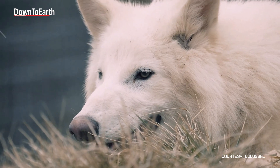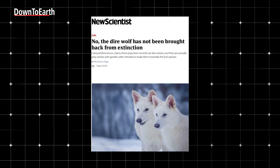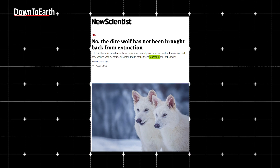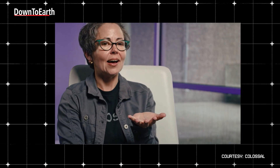Although all these steps have successfully worked out, questions are however being raised on the authenticity of the supposed dire wolves. An article in the weekly science and technology magazine New Scientist disparages it as a mere resemblance. But Shapiro, an evolutionary biologist and chief science officer at Colossal, told the magazine that grey wolves and dire wolves share 99.5% of their DNA, and since the grey wolf genome is around 2.4 billion base pairs long, that still leaves room for millions of base pairs of differences.